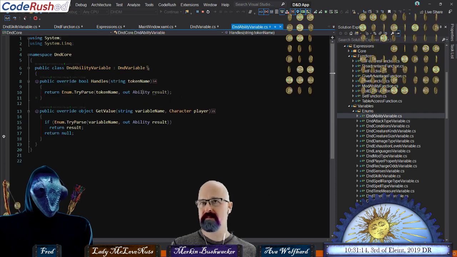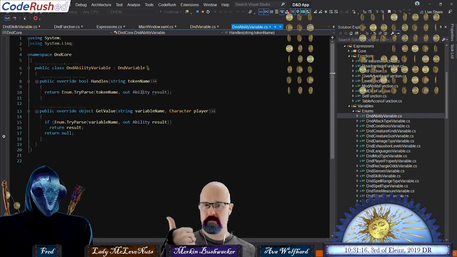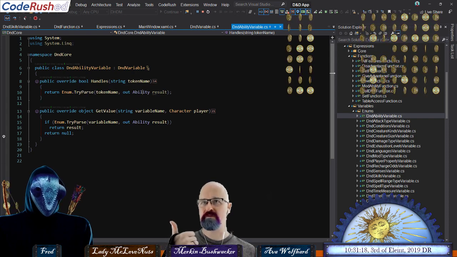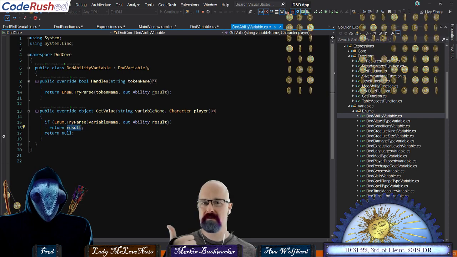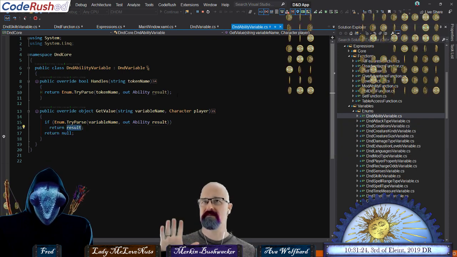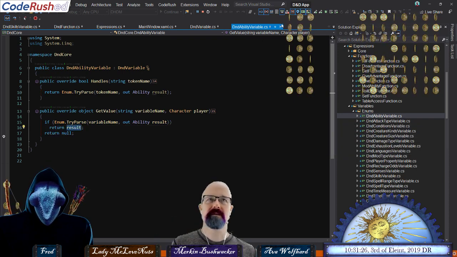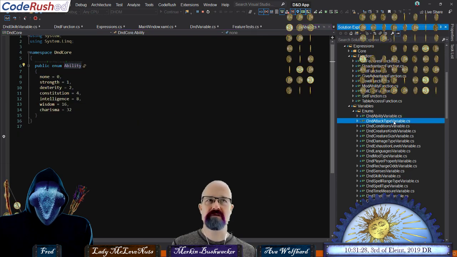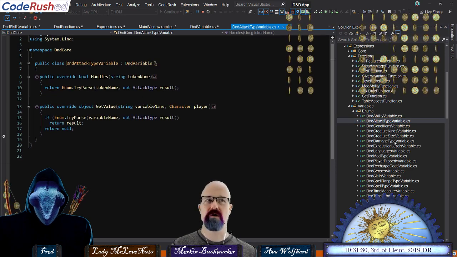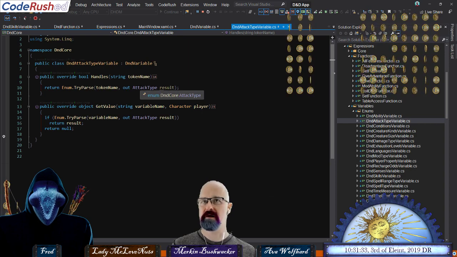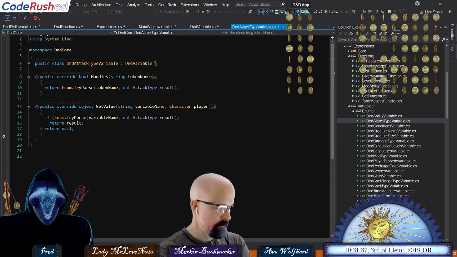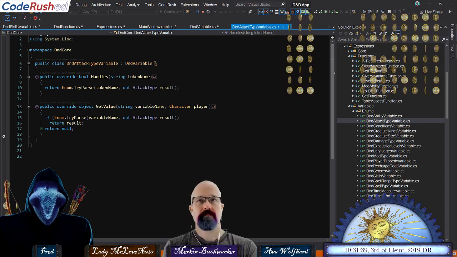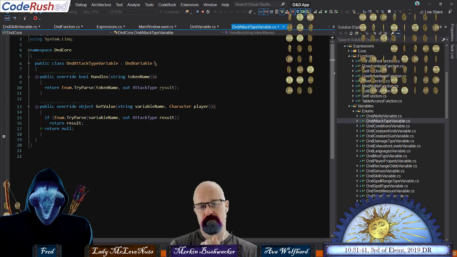Or none. If I get it, then I'm going to return it. Then when we call get value, I'm going to do the same step again, and return the result. So that's all I'm doing for ability. And all of these are essentially the same for all the major enums I need to deal with. Each of them understands the specific way to identify things they know how to deal with, and then deals with them typically in a very simplistic manner.